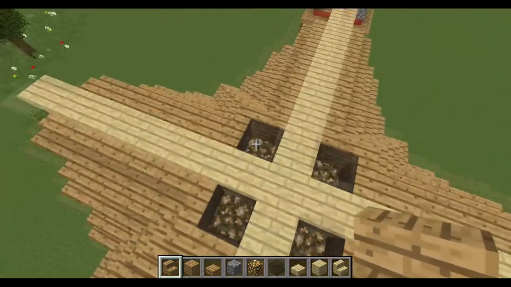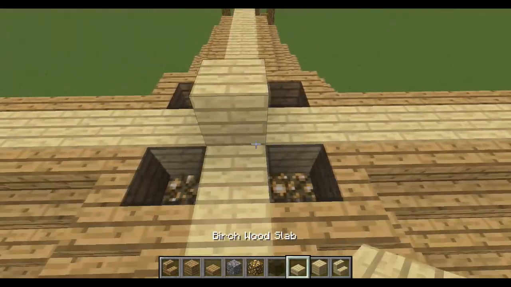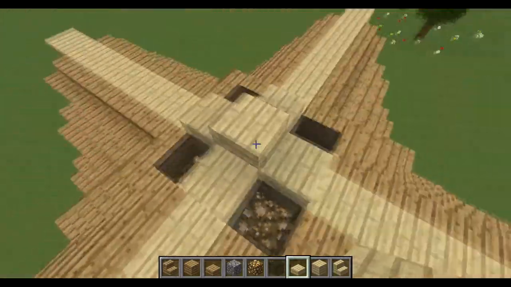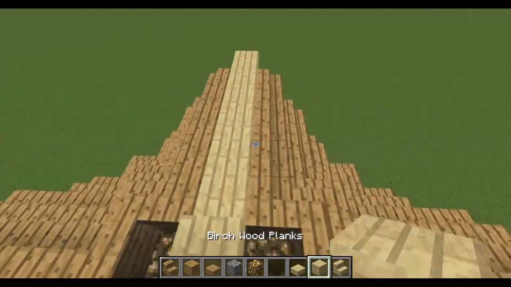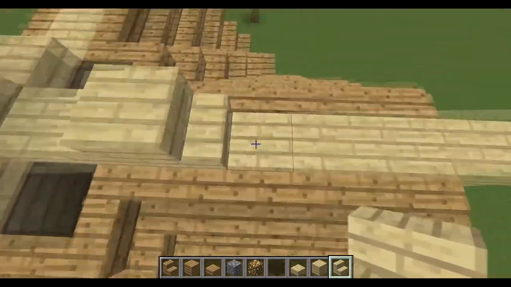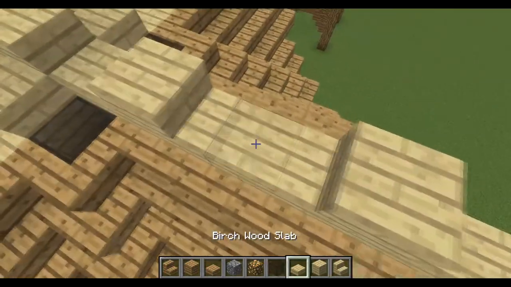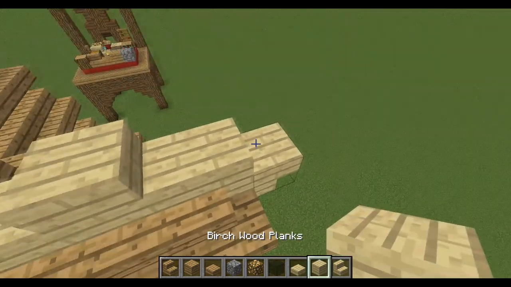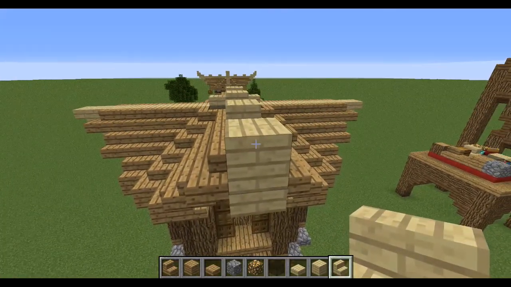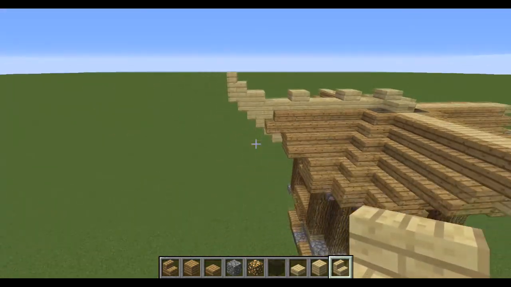Almost. We are at the last stage of only the roof. We still have to do some decorations on the side. You place a birch wood plank in the middle and surround it by oak wood slabs, just like I did. Then you take a birchwood stair and you place two facing back to back. Then you count one block, you place one right here back to back, and then you place a birchwood slab right there, one right here, and then a birchwood plank right there, a birchwood stair upside down here, and on top of the upside down one you place one facing like this, and then we are done with one piece of the roof.